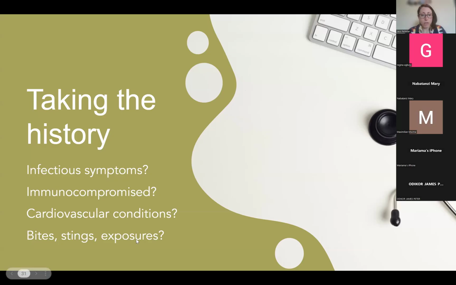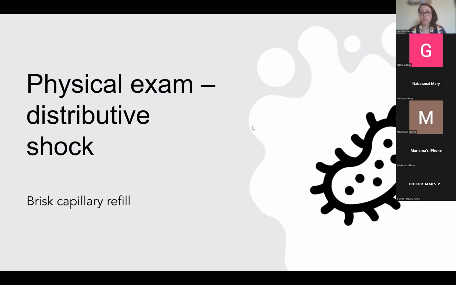And then relevant to a lot of us would be bites, stings, or exposures. I know in the news recently, some places that had antivenom for snake bites are starting to close because of the loss of funding to USAID. And so that's going to be something we need to think about probably a little more often than we did before. If people can't get access to antitoxins or antivenoms, that may be more of a problem than it used to be.